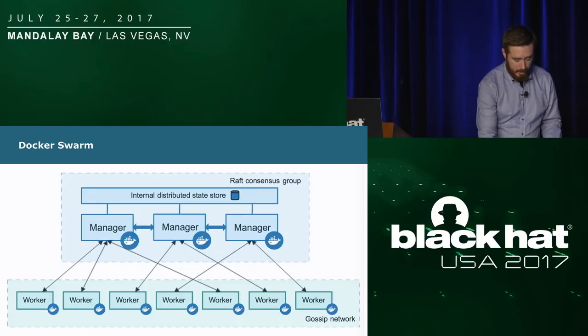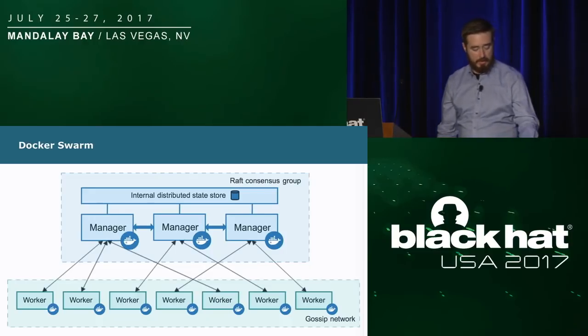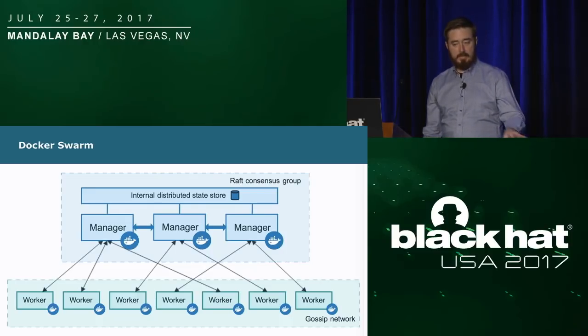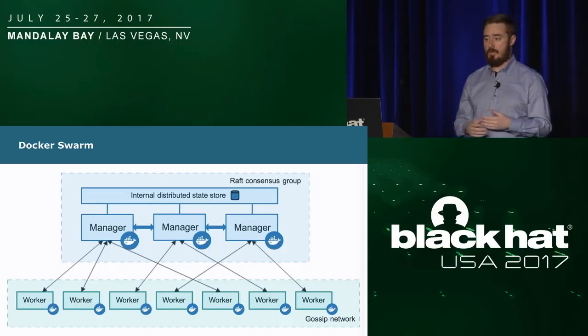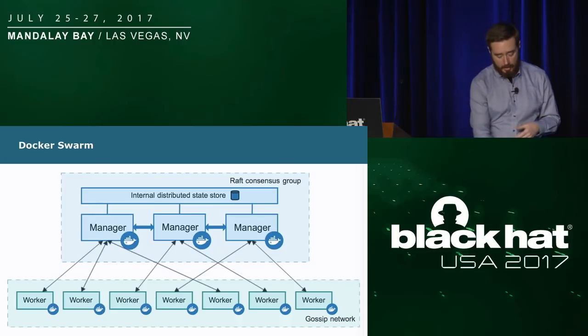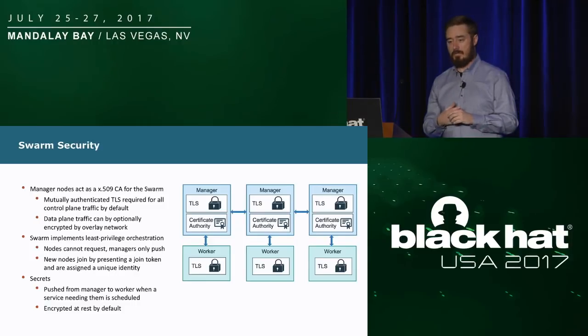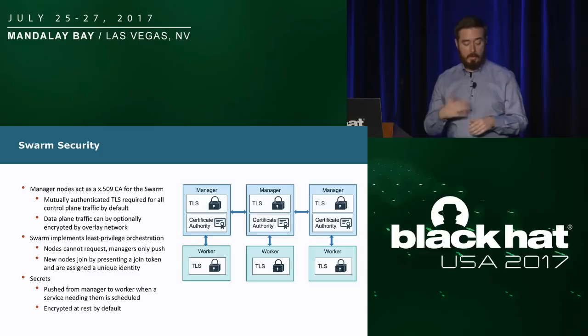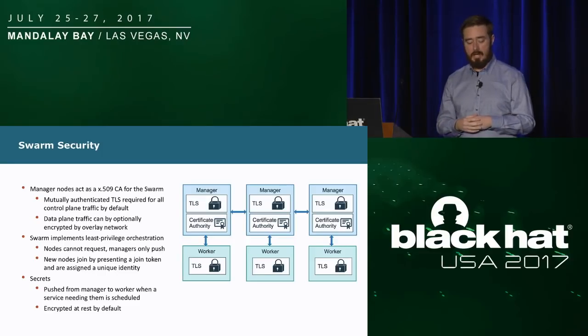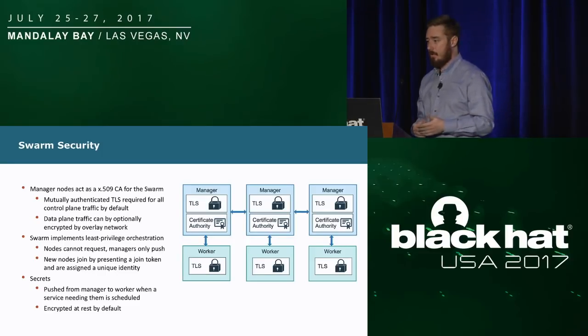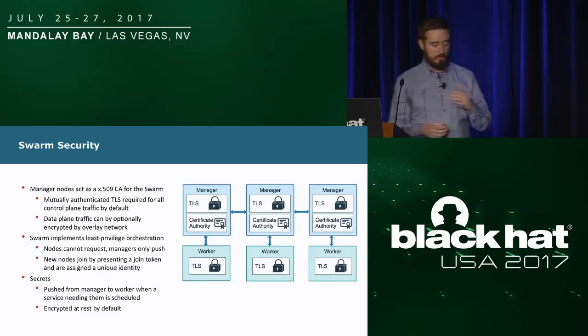The one thing that you'll also notice, slightly different from traditional virtual machine-based network architectures, where there's a very strict separation between control plane and data plane, is that a lot of the orchestrators today combine them on the same network fabric. They'll have overlay networks for the data plane, but they'll go over the same links, and they'll just use TLS and various other encrypted protocols to protect the control plane traffic.